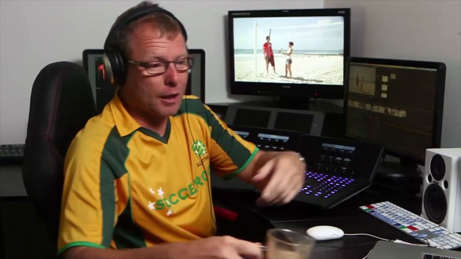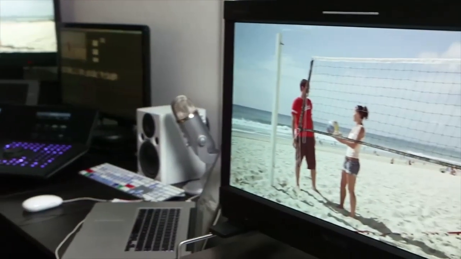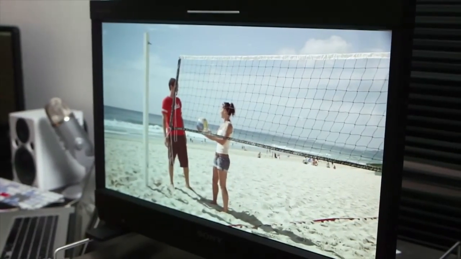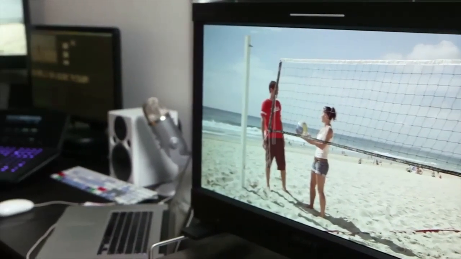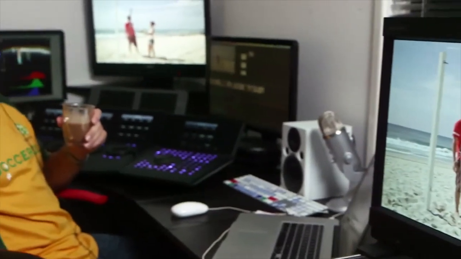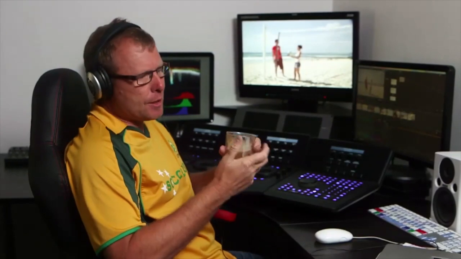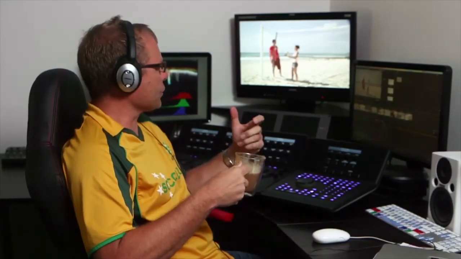I use here a Sony OLED that's been calibrated using a Klein and SpectraCal, and that looks very similar to the Flanders. My clients just sit on the sofa if ever they come and do a job with me here. So if I was doing a remote, I'd probably do the same thing. I'd sit back on the sofa, watch maybe what you've done or what another colorist has done. So there's two ways of doing that. So that's a good option of having two things the same.